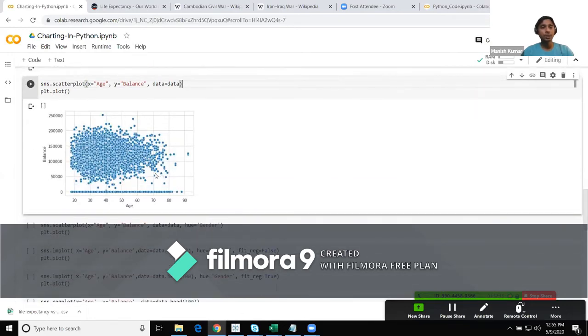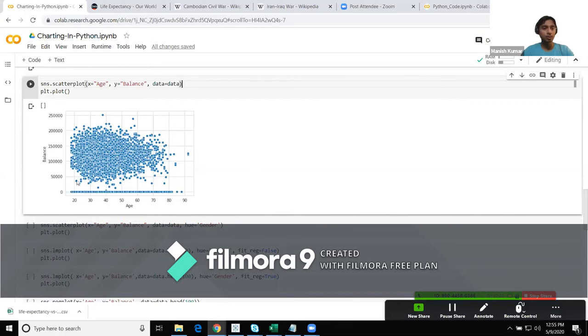So this is what it is. It shows you a scatter plot. Like I said, on the x-axis there is age, y-axis we have balances. But if you really want to try and figure out if there is a trend, we all are going to struggle, because looks like there is no trend as such.